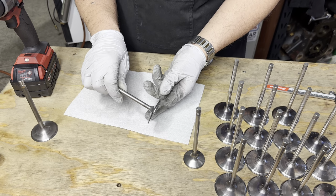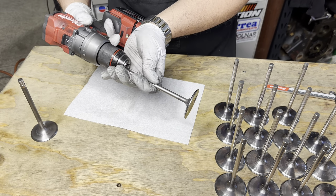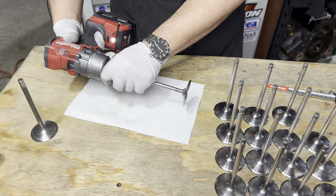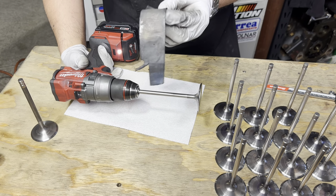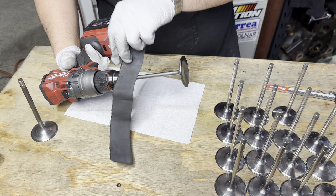Same thing for the titanium intake valve. Chuck it up in the drill. I like to go just below the keeper grooves. You want any area that's going to be supported by the guide or the valve stem seal to get polished. Oops, that's backwards. Don't do that.